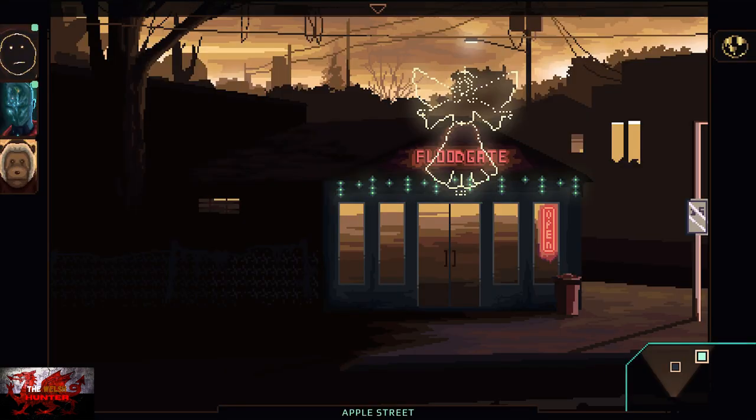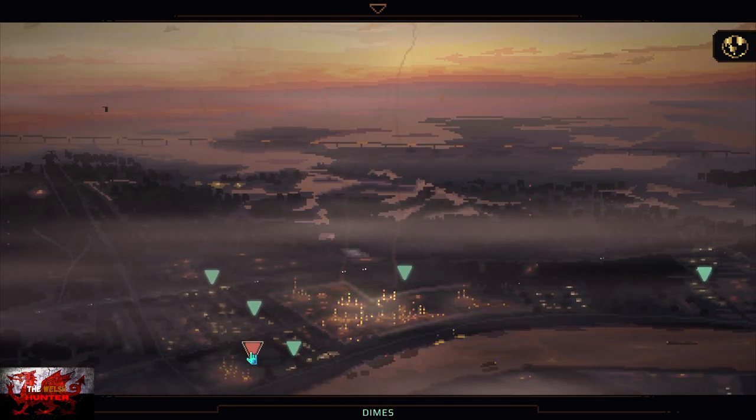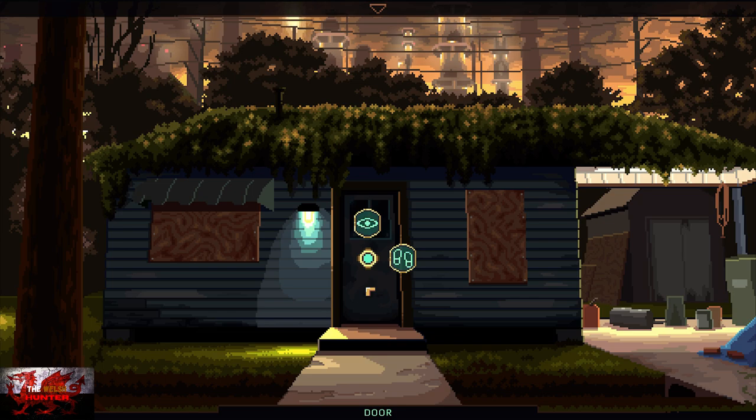And when we say Dimes, we just sound like an Aussie or New Zealander just saying Dames. But once we are here, go into your world map, go to Dimes, which is on the left-hand side, as you can see. And then we can just go ahead and enter Duck's home.